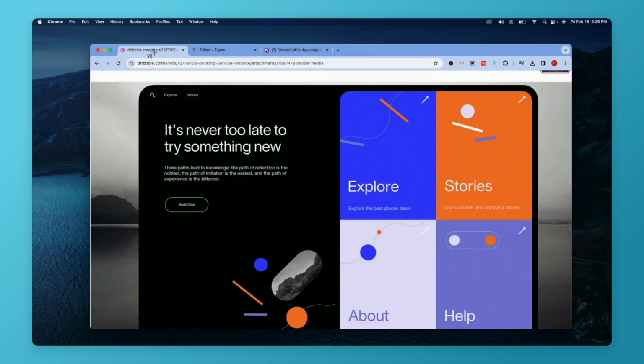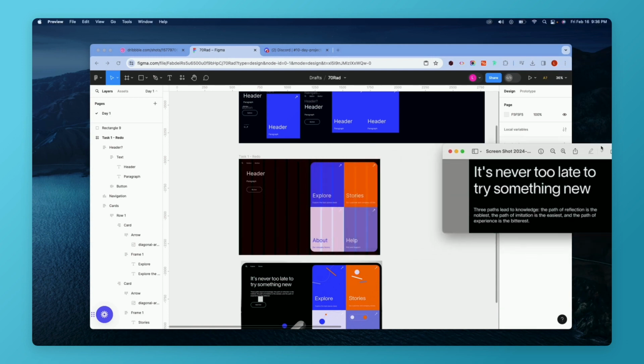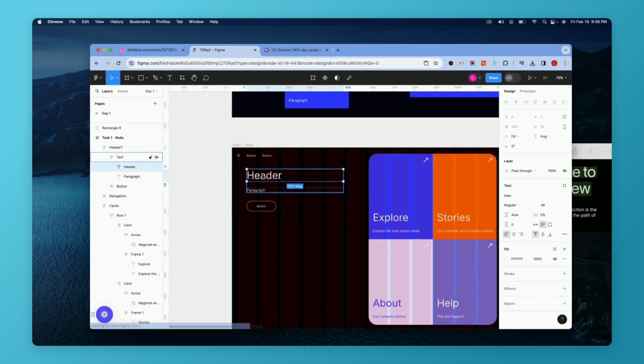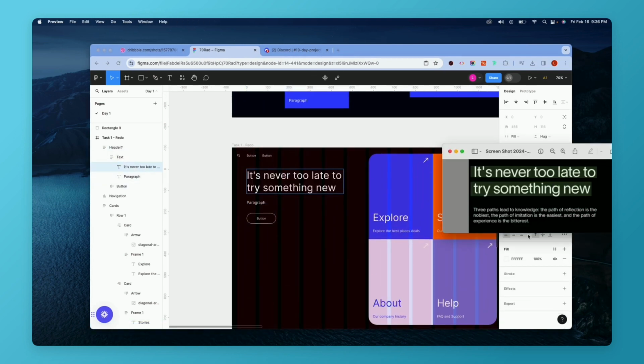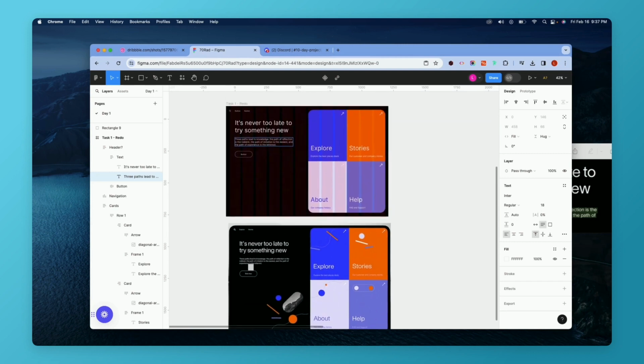What I'm gonna do now is just copy this and then open that image that I just screenshot and have it right here. So I'm gonna just copy this information, paste it, copy this information, and then paste it. There we go. We did that.